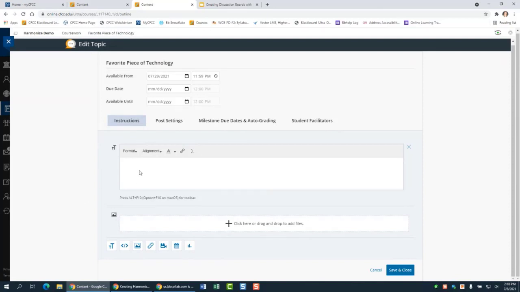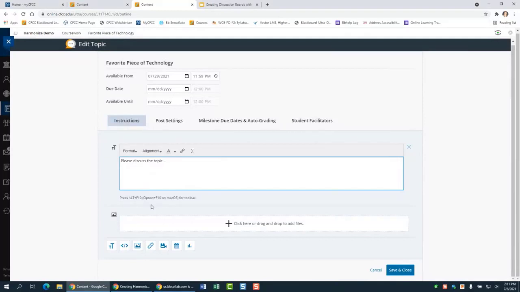Typically we are used to adding instructions solely in text-based written out instructions. However, in Harmonize, you now have the option to still put in text. So I could type in here, please discuss the topic, and so on.